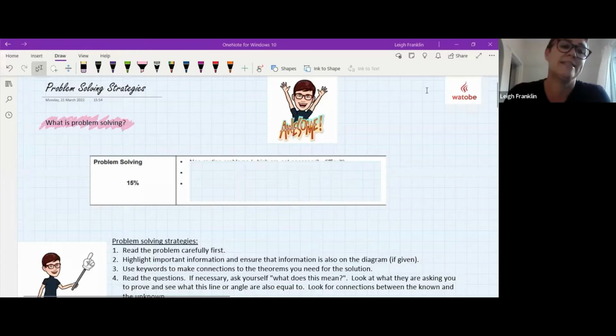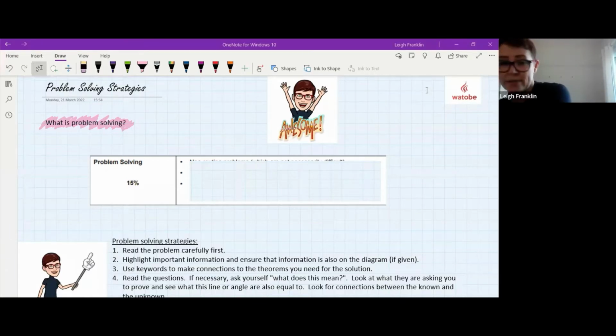So today what I had decided to do is talk about different types of problem-solving strategies, or look at a way of being able to look at something step by step, so as a way to be able to, first of all, read and understand a problem and then find a starting point and figure out how you're going to solve it. So problem solving in a South African context constitutes 15% of any paper that you write.